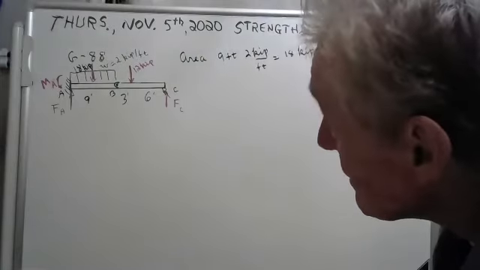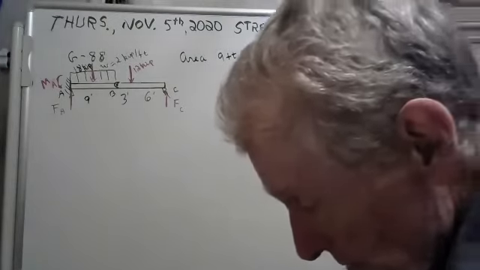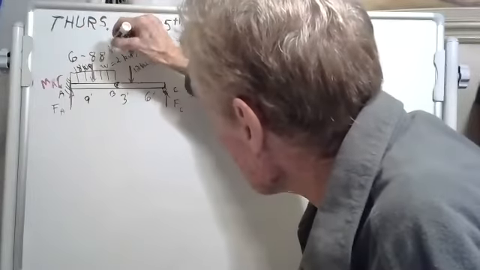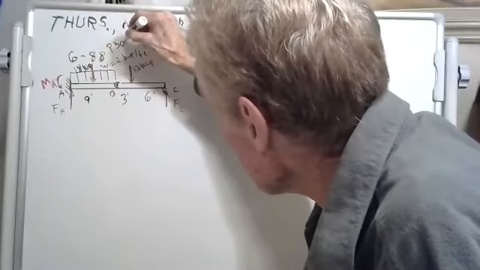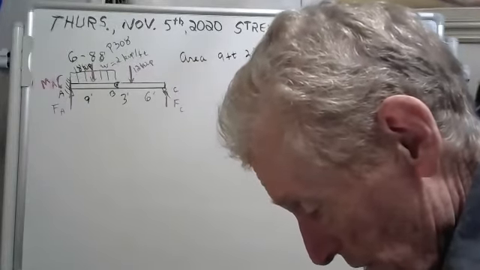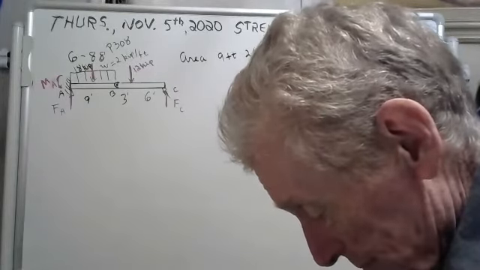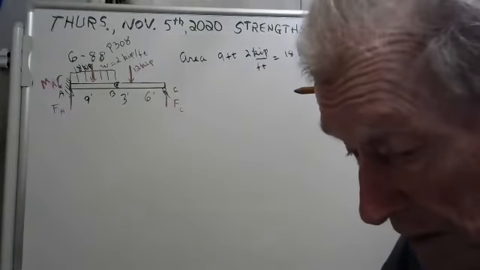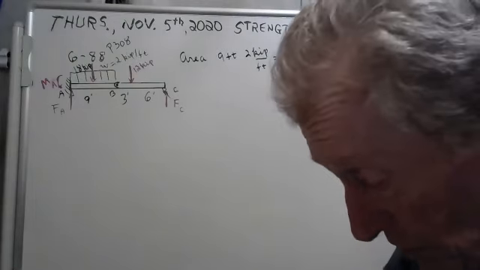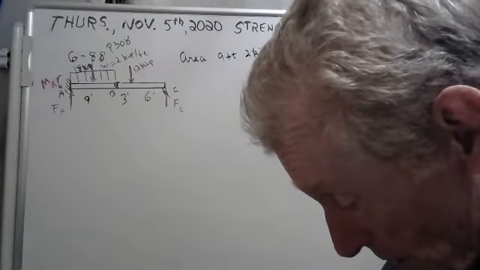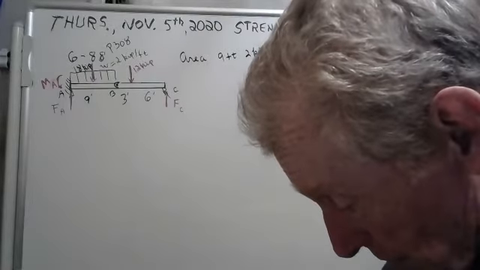Let me read it. This is problem 688. It's on page 308. They want the absolute maximum bending stress in the beam. See, in the next chapter, we'll be able to figure the absolute shear stress in the beam, but we don't know how to do that yet. Each segment has a rectangular cross section with a base of blah, blah, and a height of blah, blah.